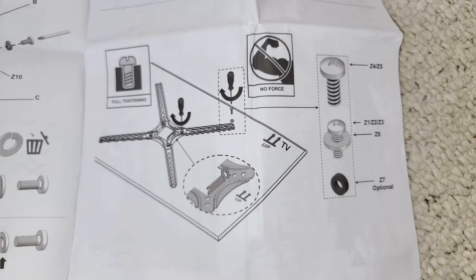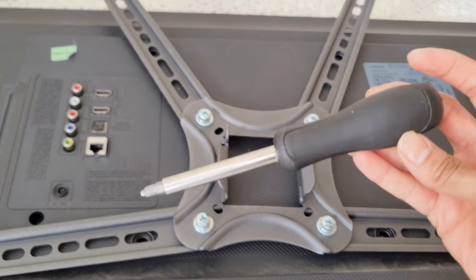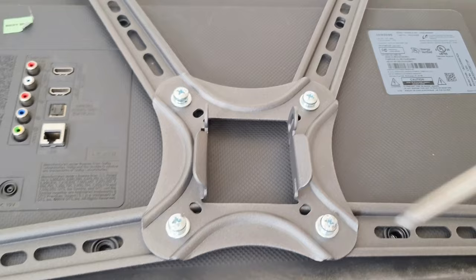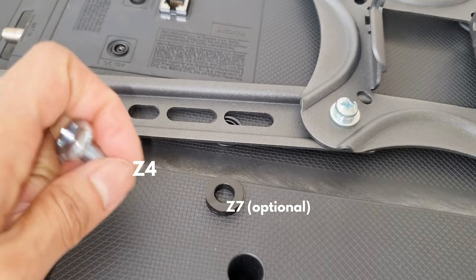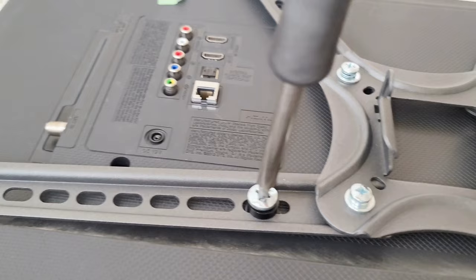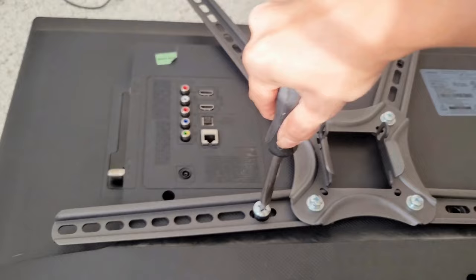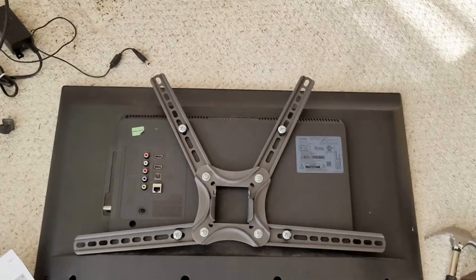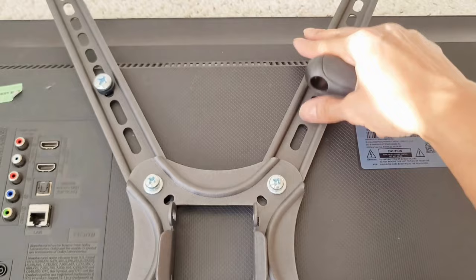Right here it's just saying that you don't need to apply too much force — just tighten it securely. You don't want to break your TV or anything, so go ahead and screw those in. I'm reinforcing the tightening for the rods because we were only partially tightening them. Now we're going to fully tighten them and then insert these screws. I prefer to gently put them all in place before tightly securing them just to make sure they all fit correctly, then tighten them all afterwards.